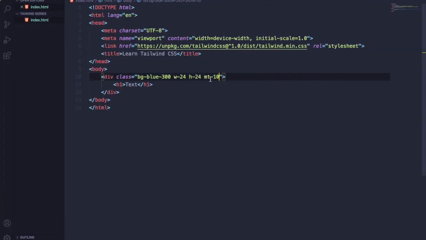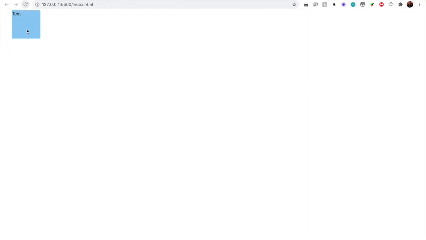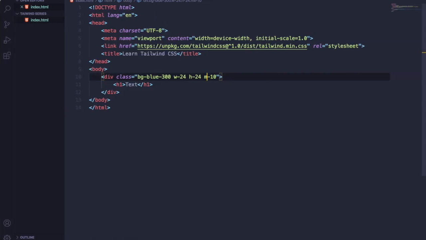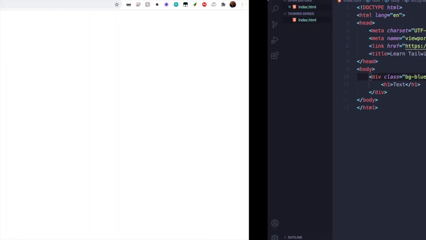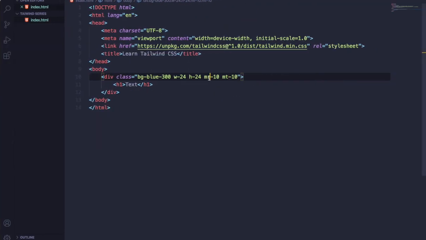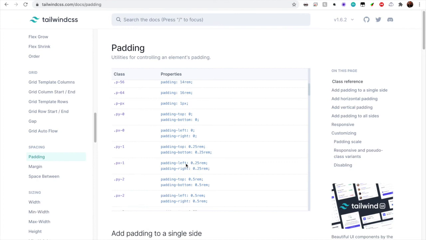There we go. Now let me show you guys the X. It's the exact same thing as padding, guys. It works the exact same way. And just like padding, you can have multiple pieces of margins or padding declared. So I could do MR, margin right dash 10, and I could do M top of 10. So we have a right and a top margin. Or if I want to change this to left to make it more visible, there we go, margin top, margin left.